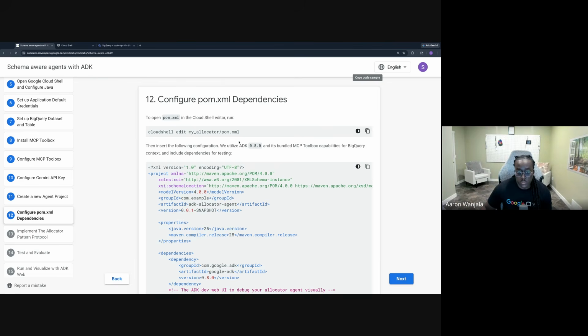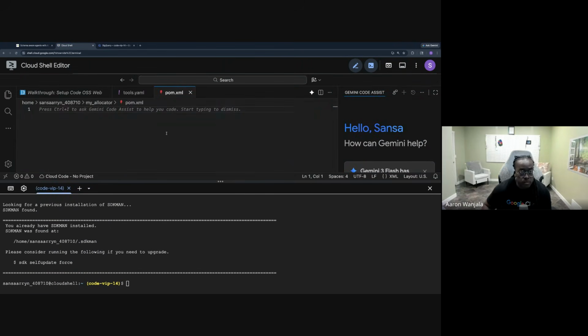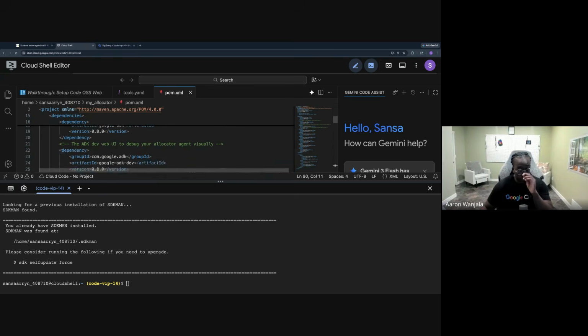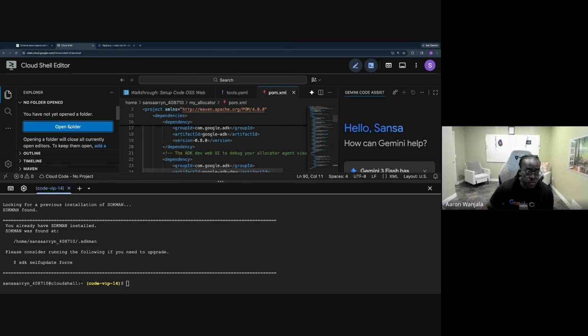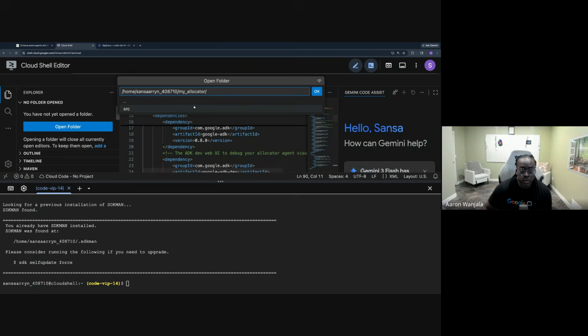So after running Cloud Shell edit, it will open up our POM. We can take this code sample and paste it right into our pom.xml. And so now we have a folder.